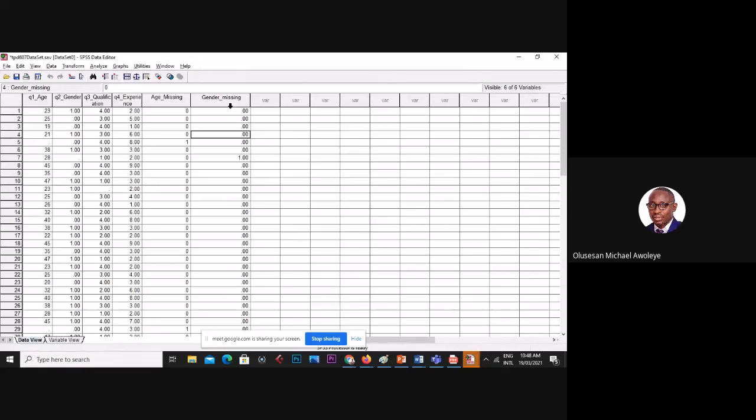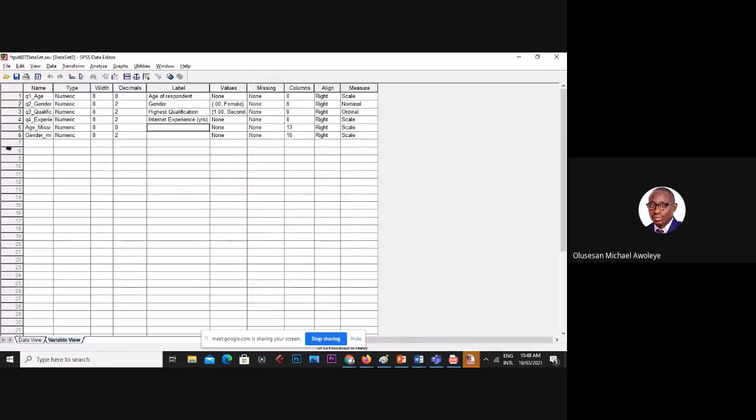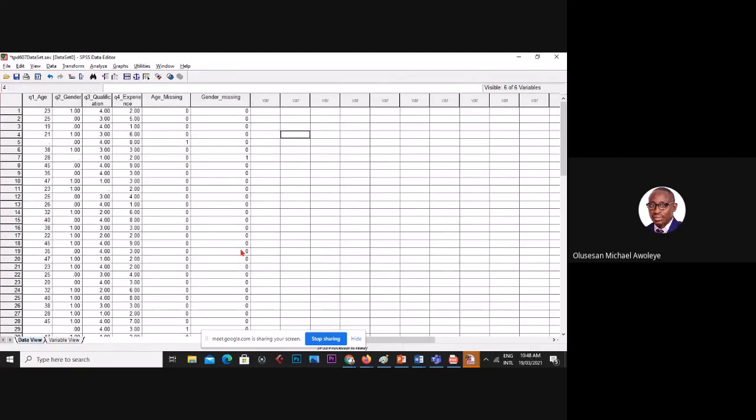Once you okay that, you go back to your variable view, and you can see it's already generated for you. Like I did the other time, you can also convert all these 1.0, 0.00 to normal discrete numbers. So you just go to your variable view and come under here and change the decimal to 0. When you view it again here, you can see you only have zeros and ones. So your target is to see how many ones you have there, which represent the missing numbers. So here we have a 1 here, which corresponds to the gender here, which means a value is missing here.